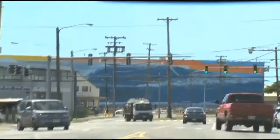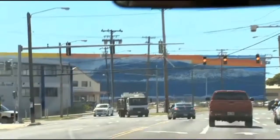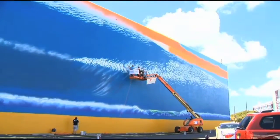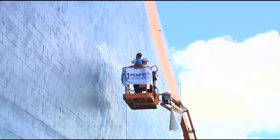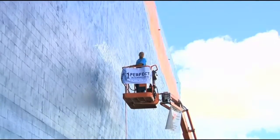I was driving one time here at Waiakamilo, me and my wife Jessica, and I was zoomed out because of the traffic, and I looked and I was like, oh my God, look at that canvas. And she's like, are you crazy? That canvas Hilton Alves is talking about is the wall of a five-story building facing Waiakamilo Road. Crazy or not, it's become his latest project.